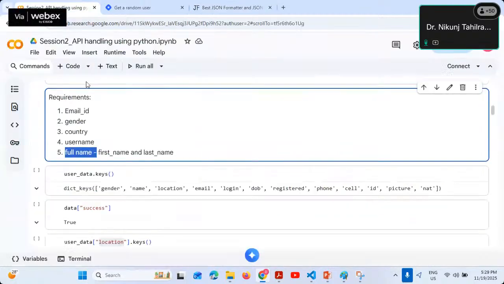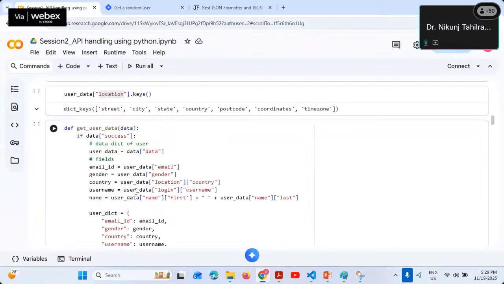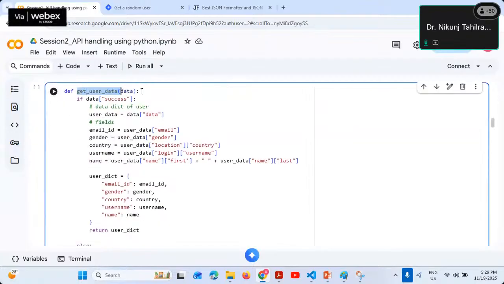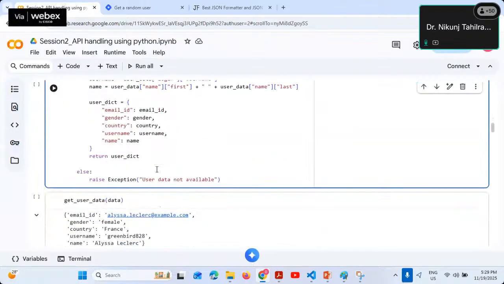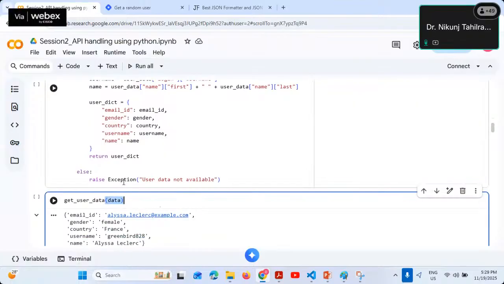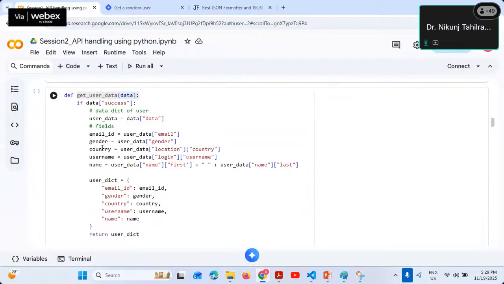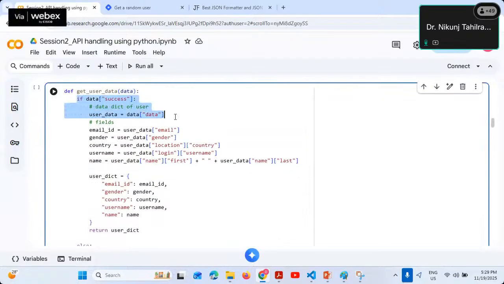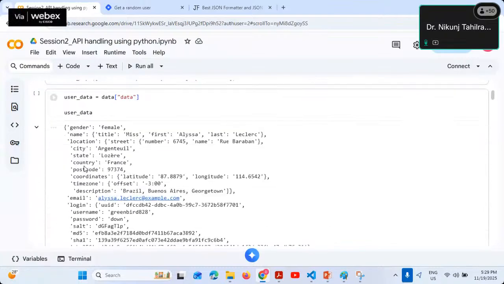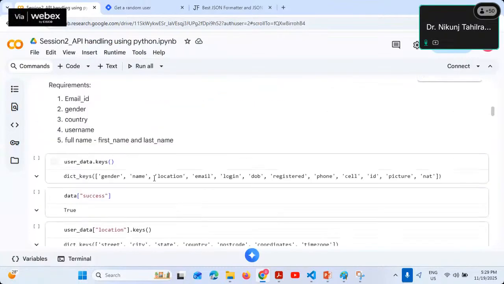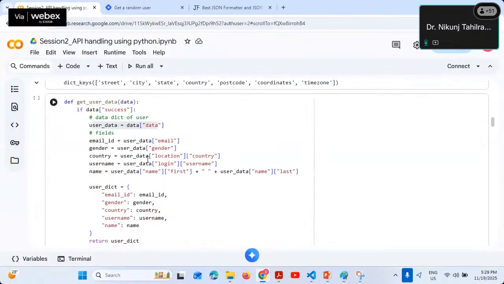through Python. So I will define something called the get user data function. Let's do it in function form. Here I am passing this data dictionary. Inside data, just as a check that the function is going right or wrong, I am printing success. Then I am taking the user data which I did over here, same thing. Now I'll start fetching the info from the key values.